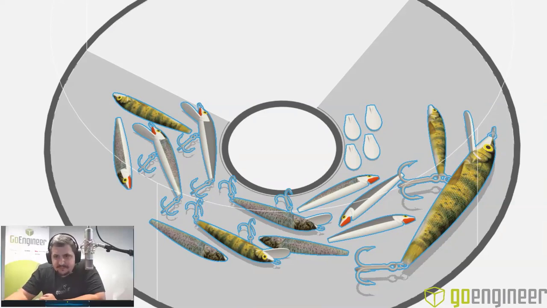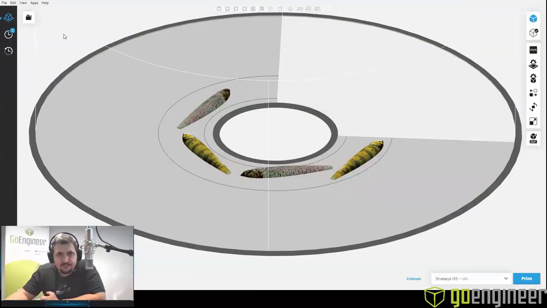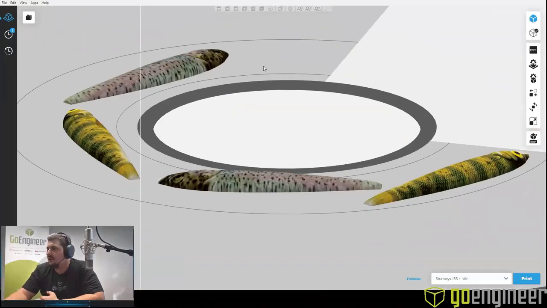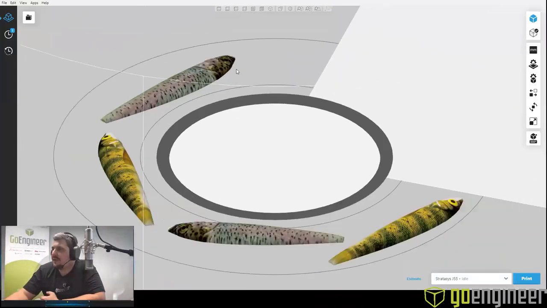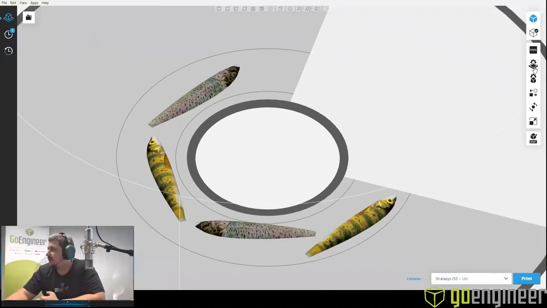So what we did instead is have Darren simply save the GrabCAD Print project file. He processed it on his computer and then sent me the project file, and then I was able to work with what he had sent me. And just for simplicity's sake, I'm going to open up GrabCAD Print here, and I made a pared down, simplified version where we just have these four fish. Okay. And so what we can do is apply a finish to these models right now. We can go and click on the model.